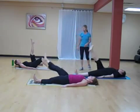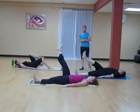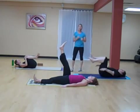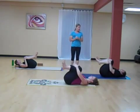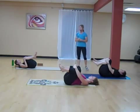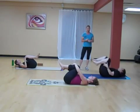So after your 5th time, you can just hug your knees into your chest. Maybe rock yourself from side to side. Just feel a little spine massage. And now let's rock ourselves up into a sitting position.